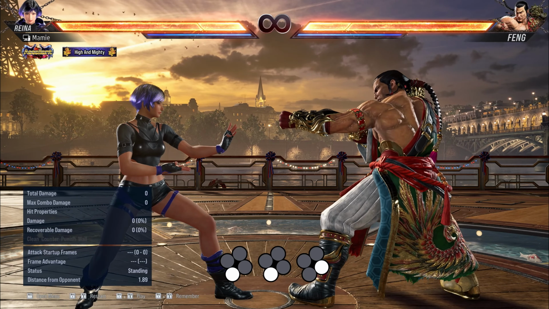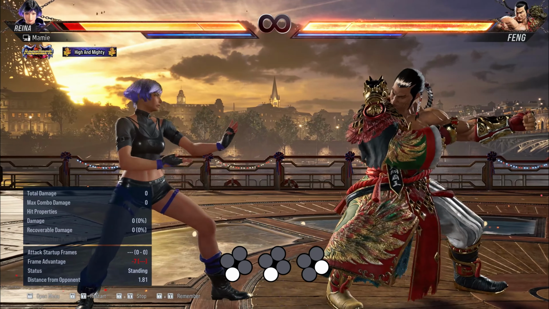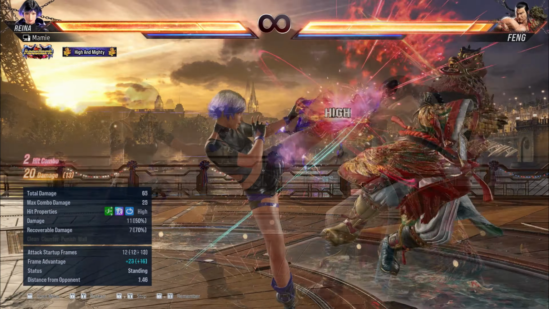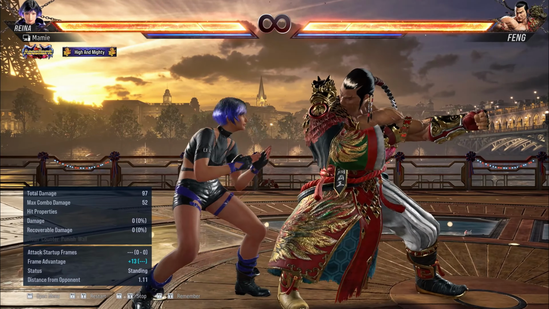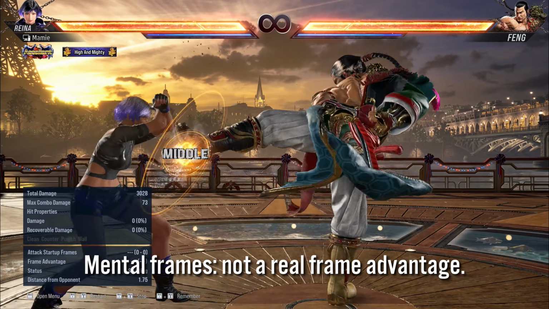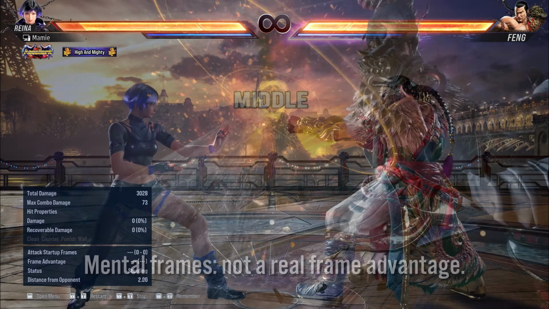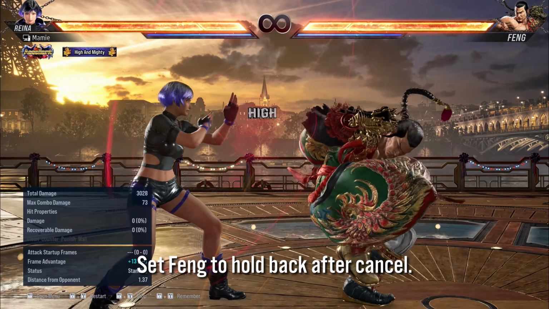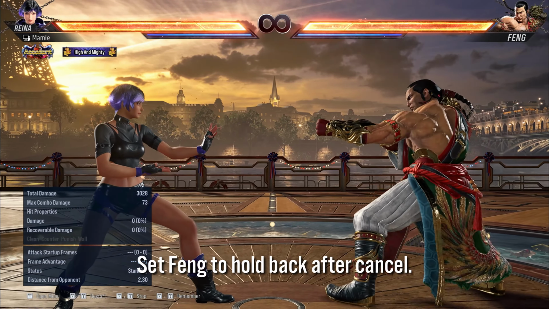Moving on to FENG, his 3-3-4 ends low, and the first 2 hits jail. This would normally be easy to deal with, but FENG can cancel into back turn on the last hit. FENG players usually use the mental frames of you trying to low parry to mix you up from back turn, but the first 2 hits are -13 on block, which is actually enough time to straight up launch him if you call out the cancel.